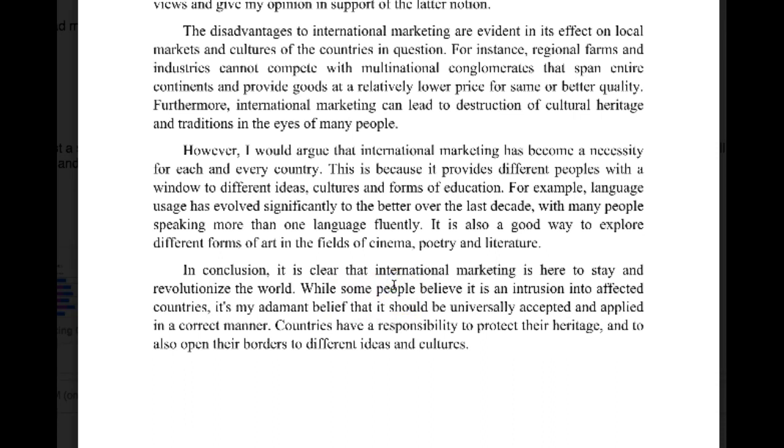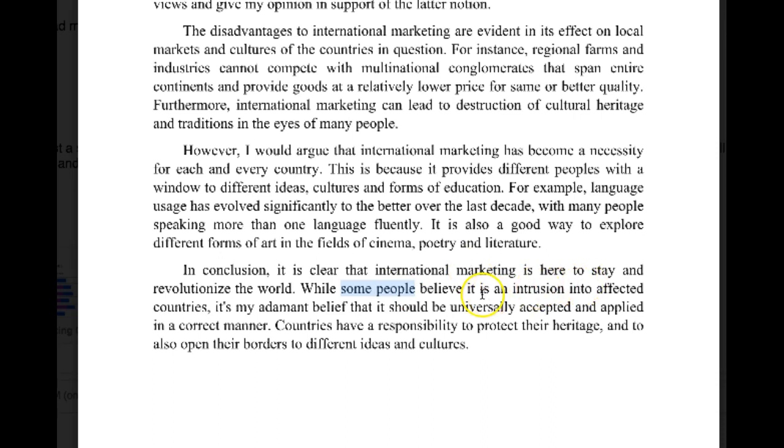Well, some people believe it isn't. What else could we use instead of people? Experts, economists, psychologists, sociologists. Can you see? What I'm trying to do is improve your vocabulary to help you get points for lexical resource. And I can only see these opportunities by reviewing your essay and giving you feedback. Okay? So that's why I think more feedback is definitely necessary for you to improve.